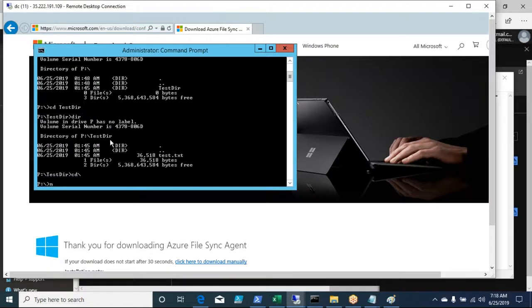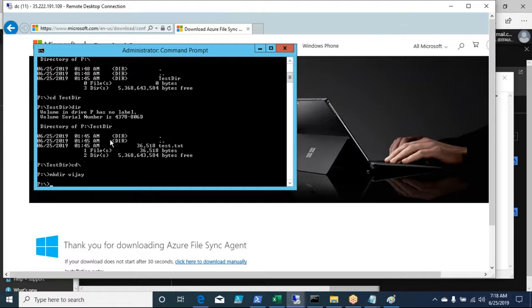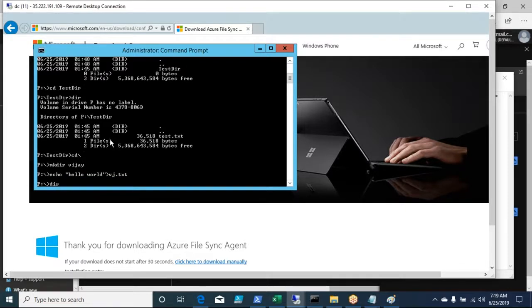You can also create a directory from here, right? You can add some files, right? If you want, you can add a file. Of course, you can do it through the browser also. Go and put dir.